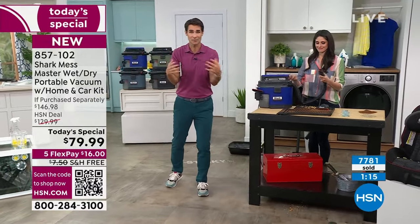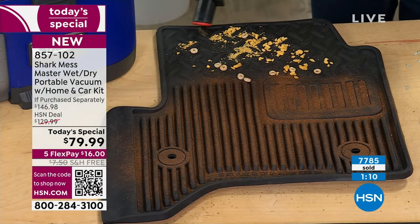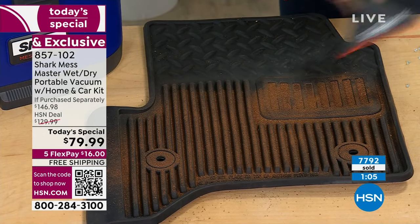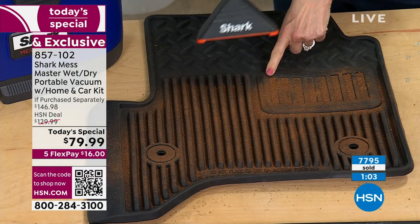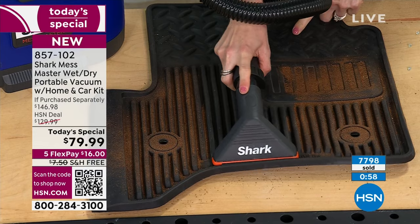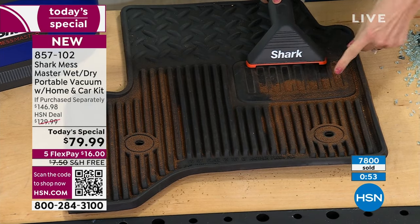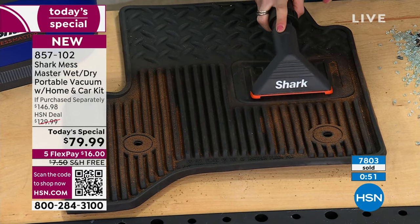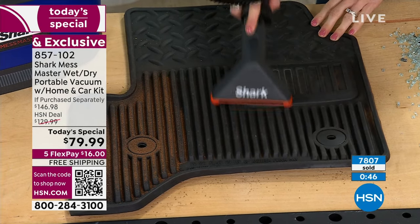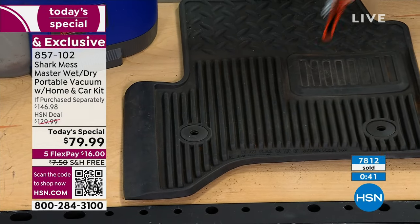We've been talking about home and kitchen because that's where I make a lot of my messes, but what about someone who likes to keep their car perfectly clean? Or someone who has kids and grandkids in the car and there's always sand and dirt and crumbs and maybe broken glass? Imagine taking this out to your car — this is so powerful. Watch what happens when I put it down — it jumps ahead because it's just so powerful. It's not powerful enough to hurt anything, just powerful enough to pick up absolutely everything in its path.